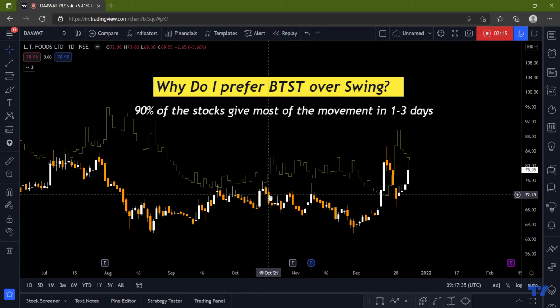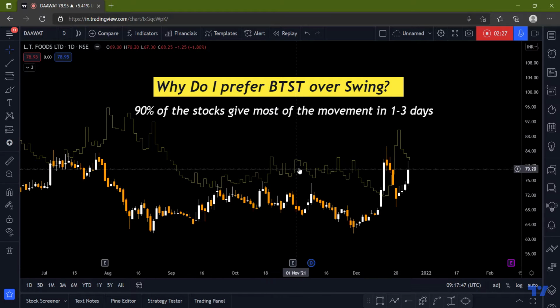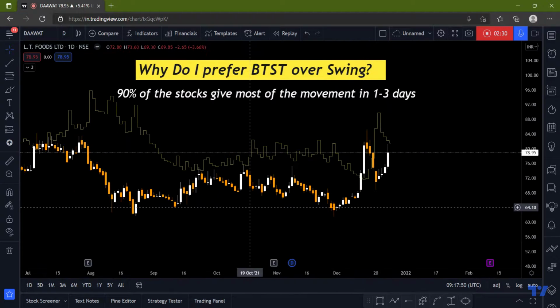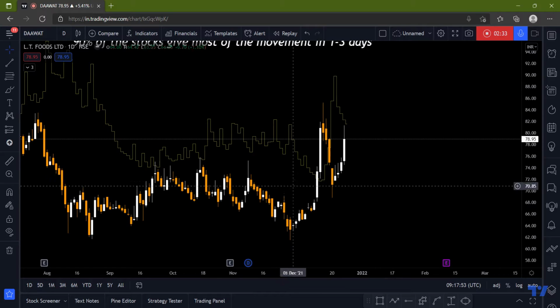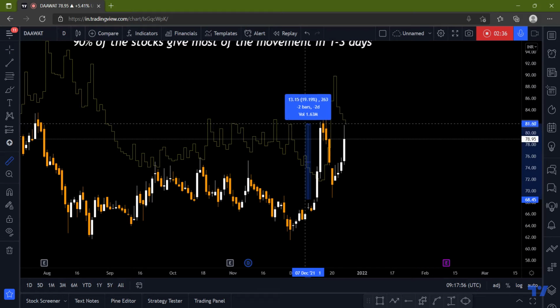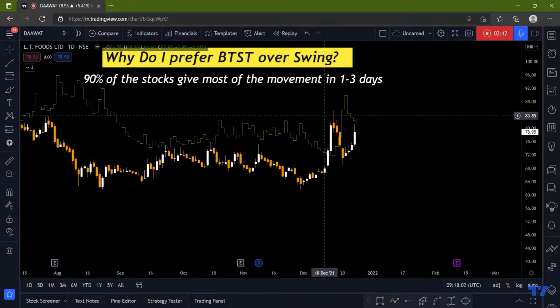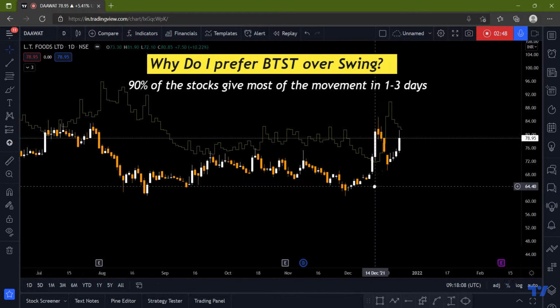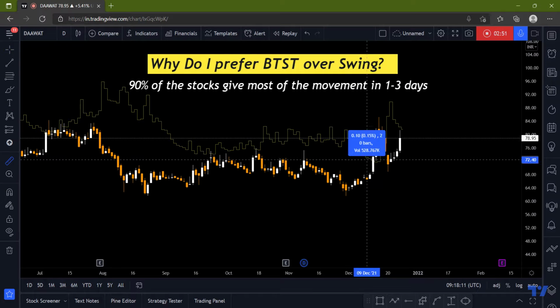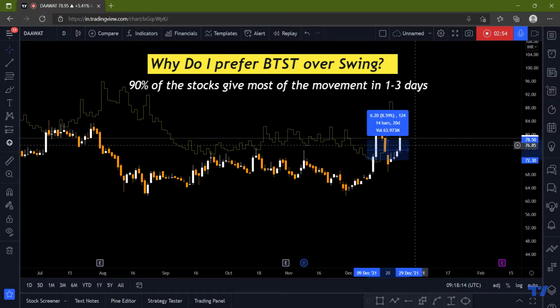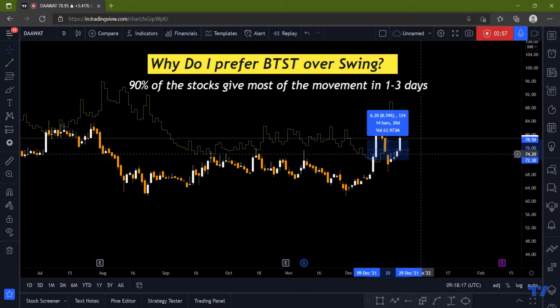I'm going to show you some examples. These are the charts of the stocks that I have shared on TradingView in the past few days, sharing my BTST trades and the trades that we took, the trades that I recommended. So I'll show you those examples. Here you can clearly see the price moved, for example, on these big two green candles, and they gave almost 20% returns in just 2 days, and after that either the price consolidated or it fell. See, after that it started falling. So if you would have entered as a swing trade here, then even after holding it for so many days, you wouldn't have been able to take the maximum benefit out of that particular stock.